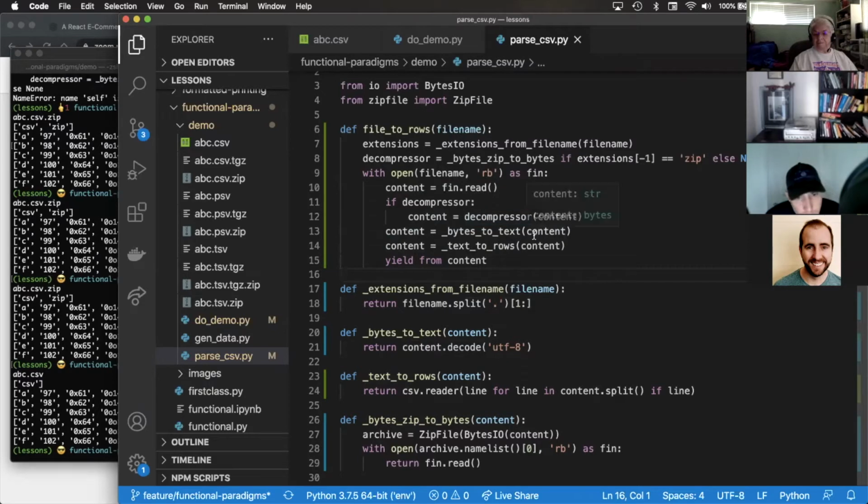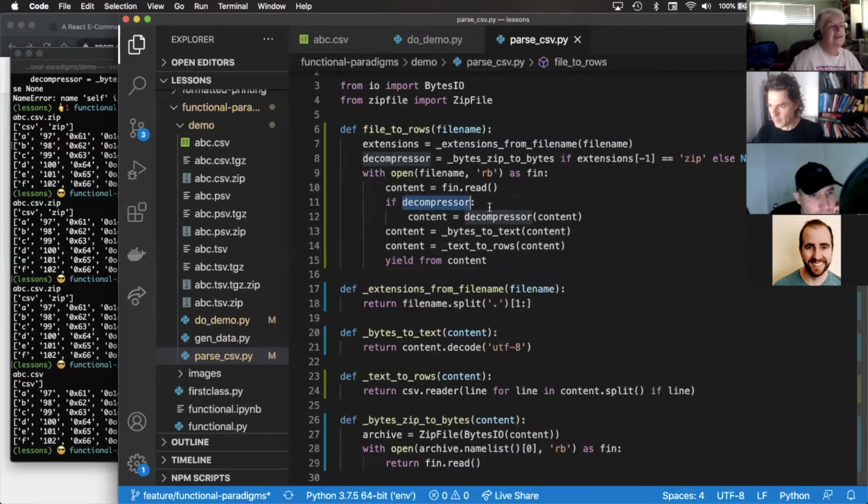So in this case, the pipeline is a set of functions in a predetermined order, and that order is chosen by the extensions to the file. If it's a CSV file, it decodes the CSV part. If there's also a zip, it unzips, right? So really what I'm looking for is some notion of iterating over the extensions of the file and deciding what functions to call as a result of that.